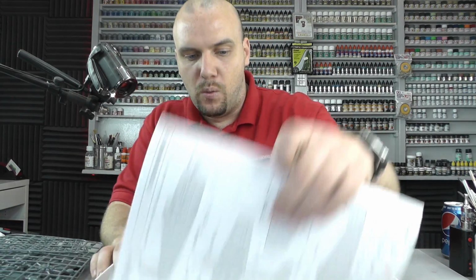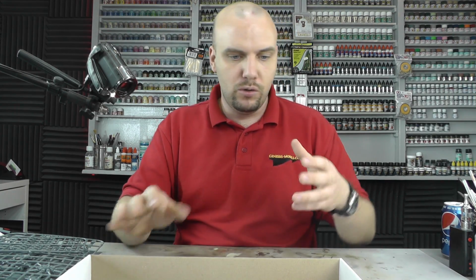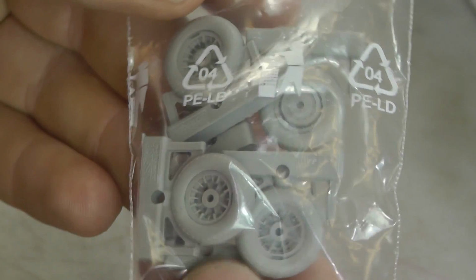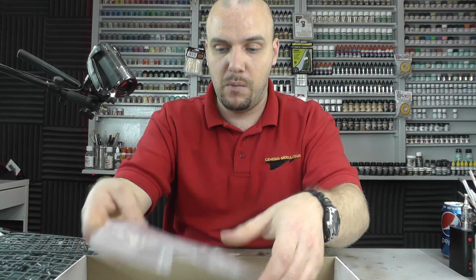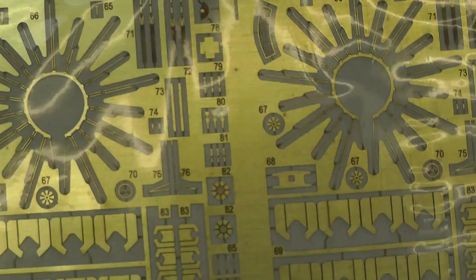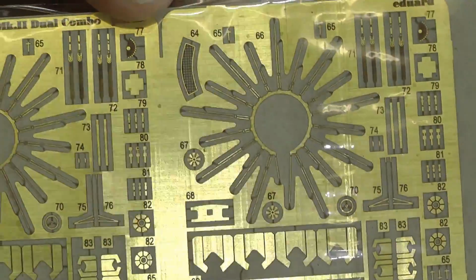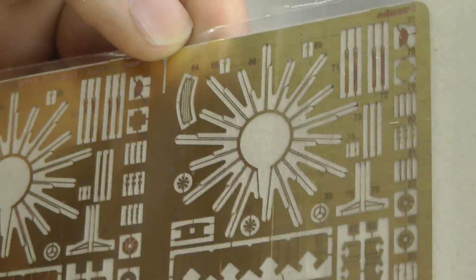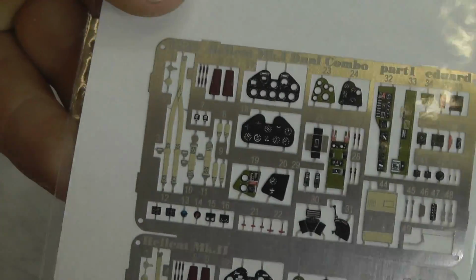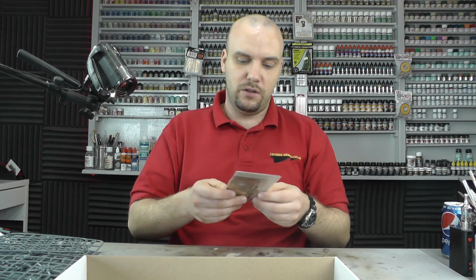Quite simple. As an added extra, because it's a dual combo kit, we've got a whole bunch of resin, with resin wheels just in this bag. They do look rather cool. We'll have a closer look at them. We have some photo etch in here, which is all sorts of bits of photo etch for engine detail and all that kind of stuff. On the other side, we have a load of cockpit detail with photo etch as well, which is in colour.